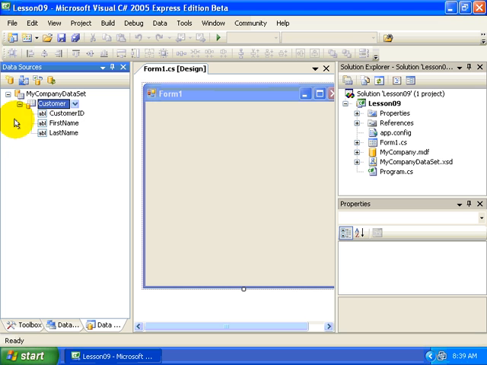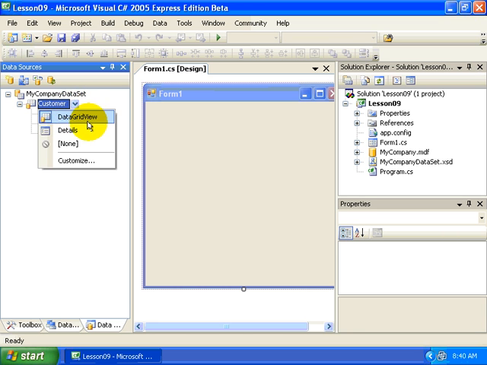And what we have here is another representation of customer ID, first name, and last name. And this comes from the My Company dataset. So you can see here we have our element of customer and then our child elements of customer ID, first name, last name. Now there's a little drop down on this customer, and when we pop it down to take a look at it, notice that it has data grid view, details, and none. What is this doing? Well, it allows us to define the default way that this set of elements can be represented on a form whenever we use data binding.